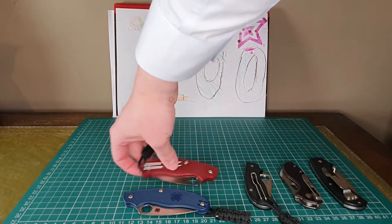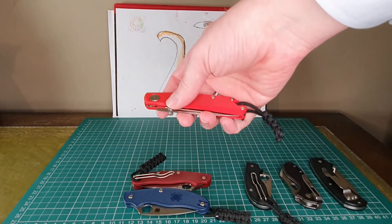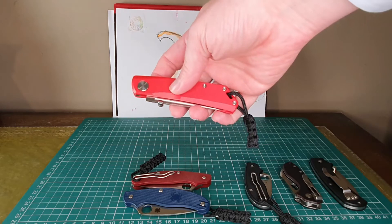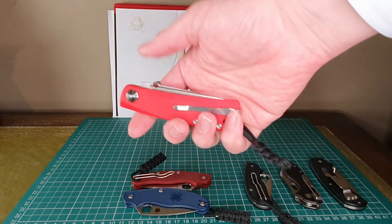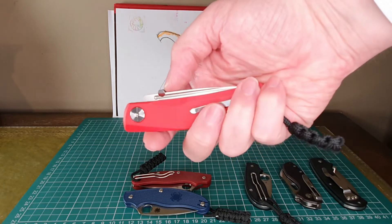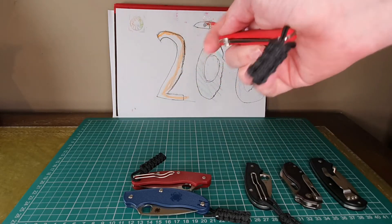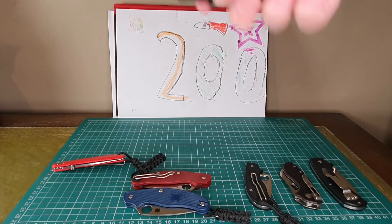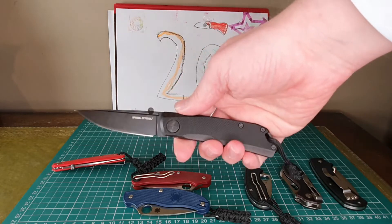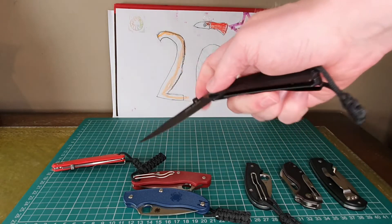In first place — no surprise — we have the Real Steel Lunar. I've always raved about this knife. This is the cheapest standard one, and this is the Heinie Haynes special edition in red G10. One caveat: I'm only considering the Lunar with an optional thumb stud fitted, which you'd buy separately, but it turns it into a really nice one-hand opener. I've got the red version and the blacked-out version — the most discreet knife I have, because with black clothes nobody even notices the blade.